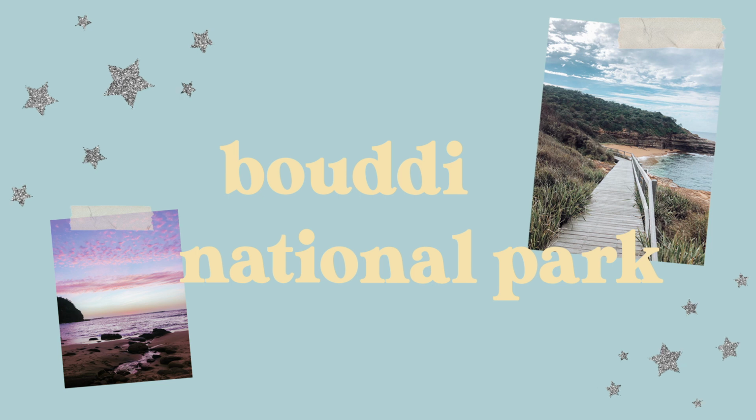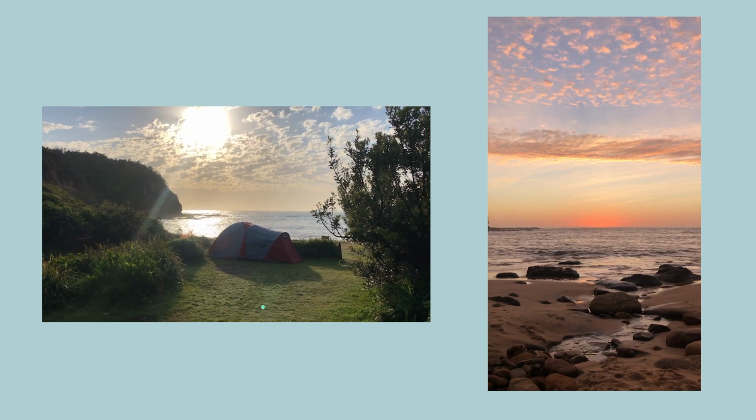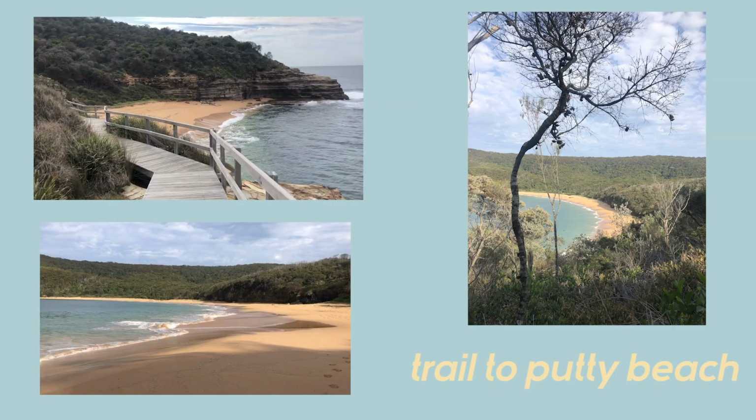So number one is actually pretty close to Sydney. It's on the Central Coast, probably about an hour and a half out of Sydney. There is a campsite called Little Beach, which I love. It's a tiny campsite. It has 6 spaces. I went there a couple of weeks ago. It was just so nice, right on the beach. Literally you wake up and there's the beach right there in front of you. It's lovely. There are some really great coastal walks around there as well. So you could really just spend a whole day there after you camp, depending on how quickly you want to keep moving up. But yeah, Little Beach is a great campsite.